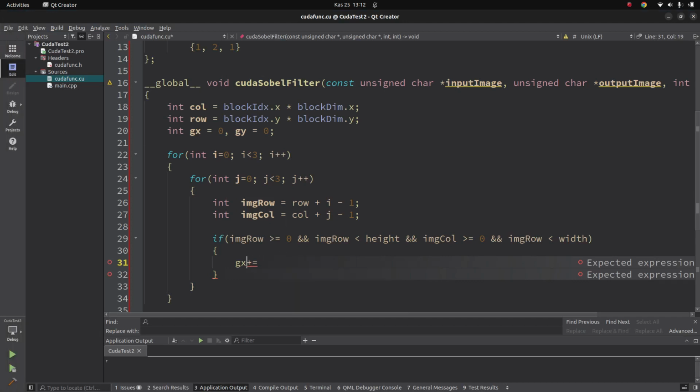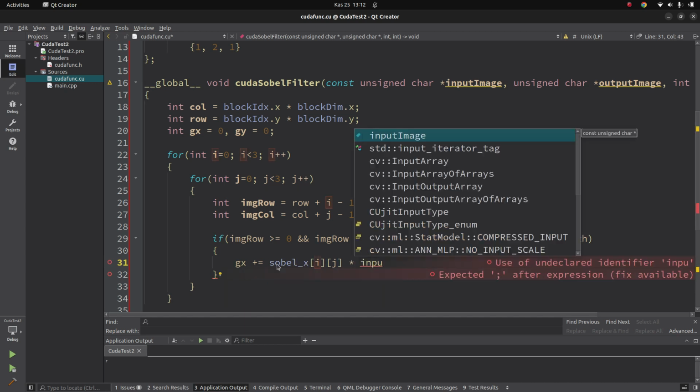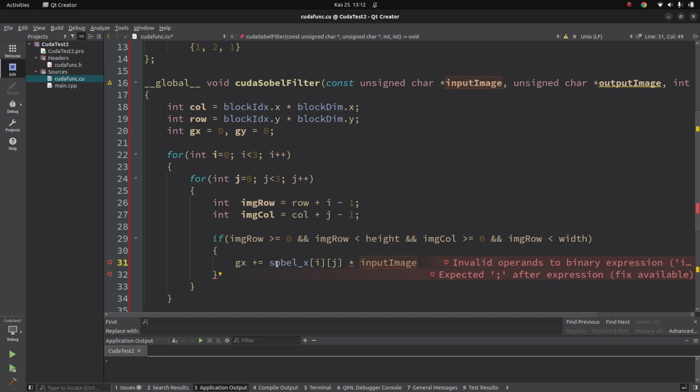Okay, what is next? We need to get the Sobel x, and in here we need to get the i and j value, and after that we need to multiply with the real image, I mean the input image coordinate.